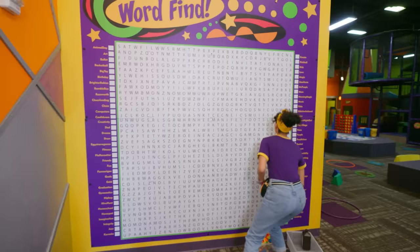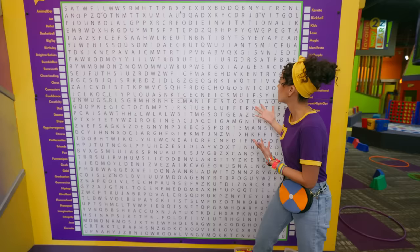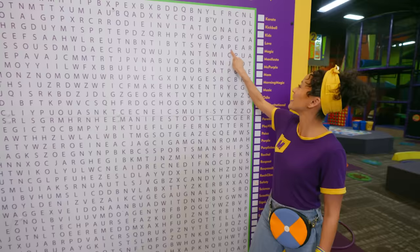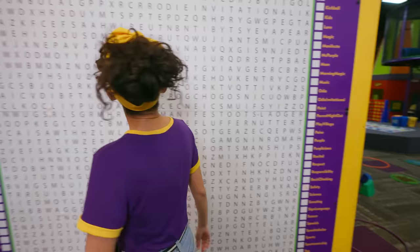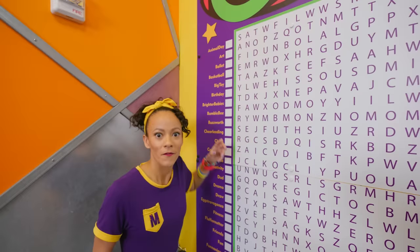Check it out. A word find. So this big puzzle has a bunch of words in it, but they throw other letters in it to mix it all up, so it's kind of hard to see the words. See if you can find any words in here. You have to look really close. Oh, I found one. Look, P-E-A-R, pear. Ooh, that's a really yummy fruit. Any other words that can maybe give us a clue to the things that we're looking for? Oh, what about this word? Safety. Safety. Like safety goggles? Maybe there are safety goggles around here.